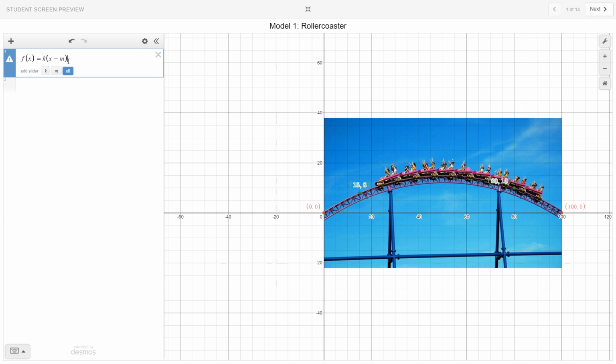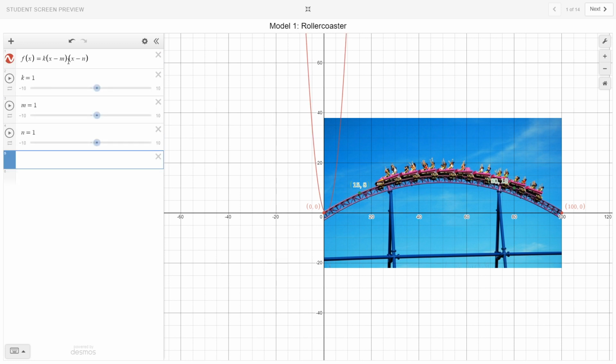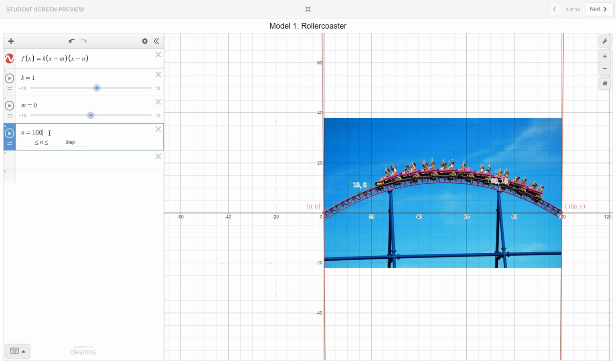y equals k times (x minus m)(x minus n). Can you please just update me and let me know if you can see the changes that I'm making on the screen? And if not, I will have to change what I'm doing. All right, and so I'm going to just skip ahead, and I'm going to go one intercept is 0 and the other intercept is 100. You can ask me questions in the chat if you'd like me to go over something again, but I'm hoping that because we did this yesterday, you're going to be a little bit more comfortable with what we're doing.